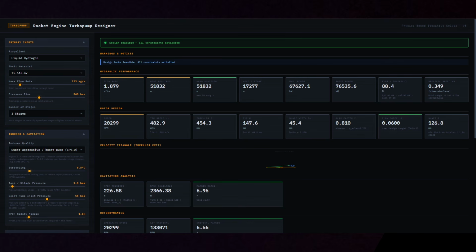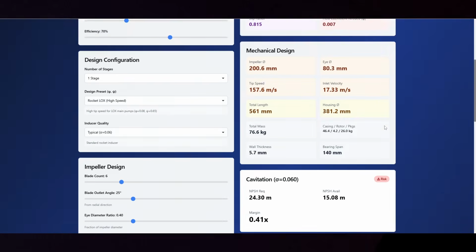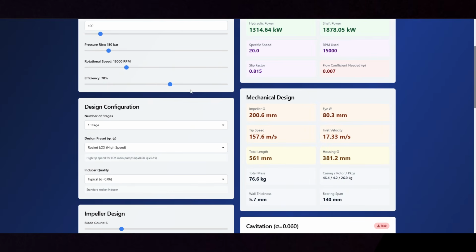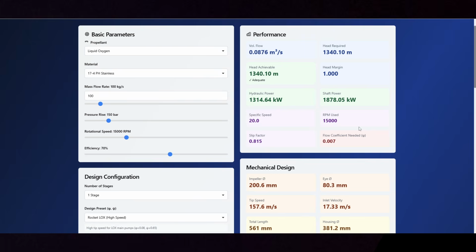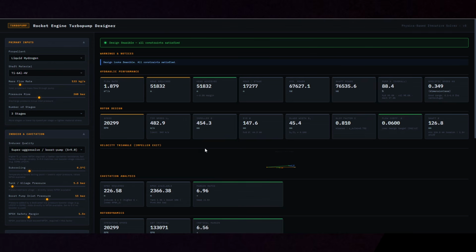It was originally Sonnet 4.5, but Sonnet 4.5 made a version that looked like this, which I sort of like better. I like a lighter UI myself. And so it was like this, but then they came out with Sonnet 4.6. And with Sonnet 4.6, I handed it this and asked it what was wrong with it. I had already gone through a few iterations with Sonnet 4.5, and after it saw this, it went, well, okay, I'll change it. And it changed the UI too.